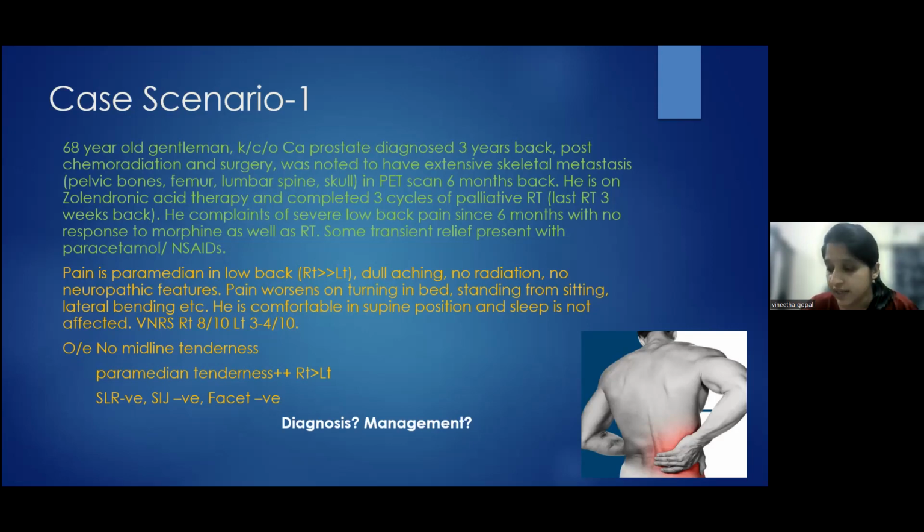So here, the important point is this word, paramedian. Suppose the patient was having pain in the midline with midline tenderness, what is the cause of pain? It is mets, or maybe pathological fractures, compression fractures from the mets. But now, since it is paramedian pain, that also worsens on position changes, and because there is no investigation that will point to a damaged muscle, clinically, myofascial pain syndrome is a diagnosis.